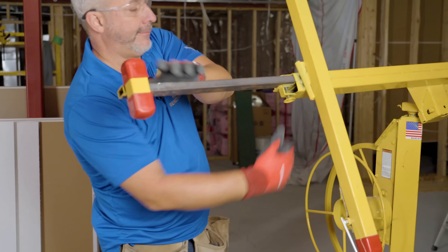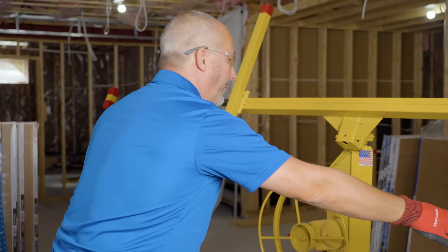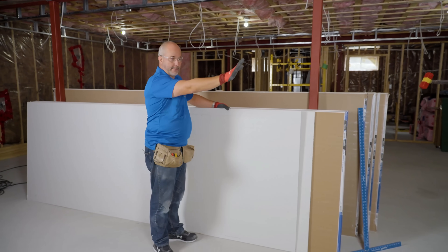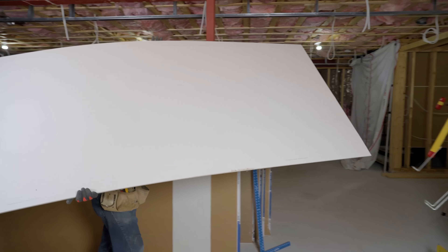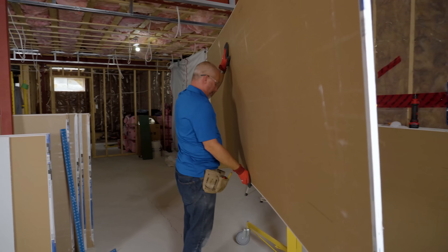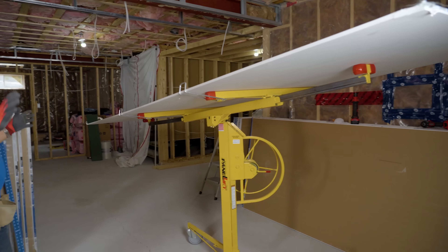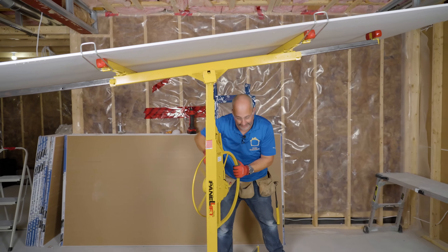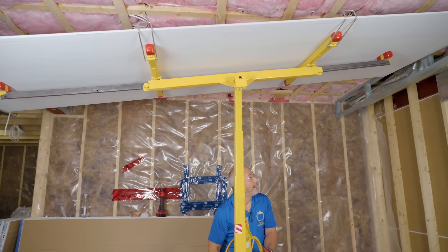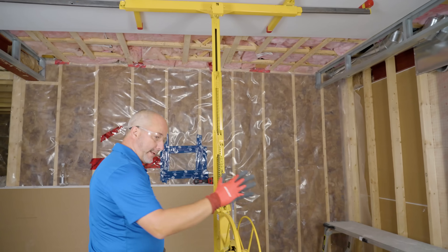Now's the fun part — you've got to put it on the lift. The lift has these little locking mechanisms and you pull out the arms. The secret here is you have to install the white paper facing the machine. Get it up and on, then flatten it out so it's somewhat in the middle. Crawl underneath and crank it up. Now you want to have the wheel facing you so you can push it all the way to the other wall.